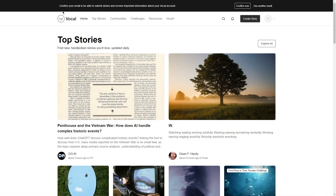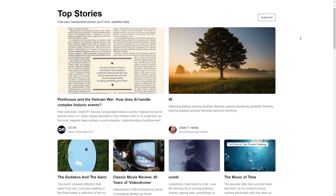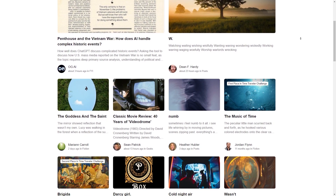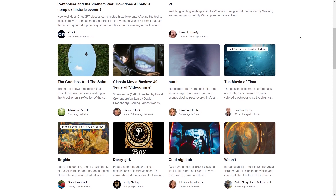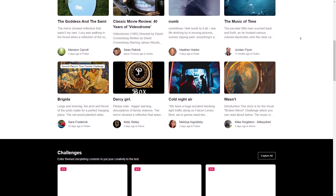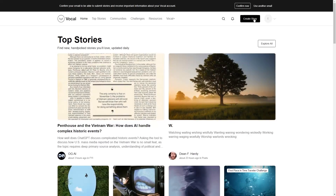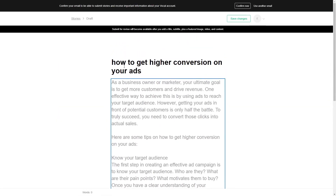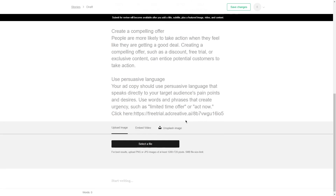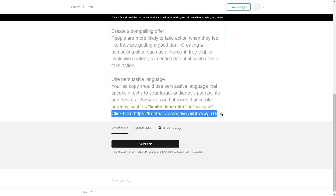Step three: share that article on Vocal.media and add your affiliate link. Once you have the blog post generated by ChatGPT, the next step is to share it with the world and start earning commissions. Vocal.media is a popular platform that attracts a wide range of readers and writers from all over the world — a great place to share content and connect with people interested in marketing and advertising. Create an account, publish your blog post, and customize it with images and videos. Make sure to include your AdCreative AI affiliate link so readers can sign up using your referral code, allowing you to track referrals and earn commissions.